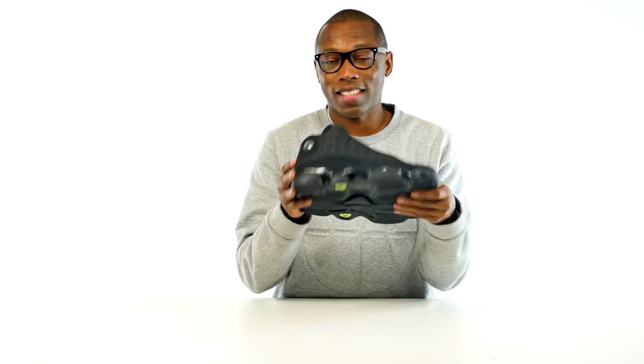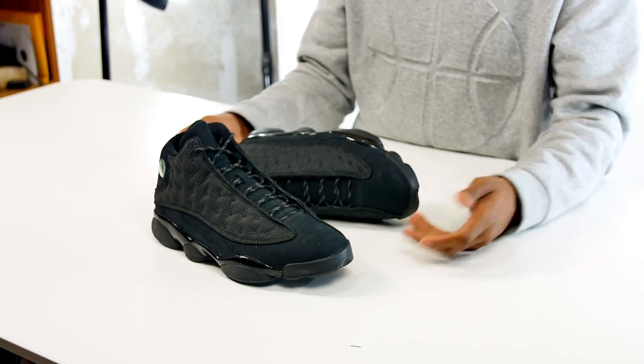So yeah, that's the last one, the Air Jordan 13 Black Cat, as designed by the legendary Tinker Hatfield. Just want to say a big shout out to Jordan Brand, to Converse, to Reebok, to Under Armour, and to Nike. I definitely appreciate you guys. Thank you for sending these things over.